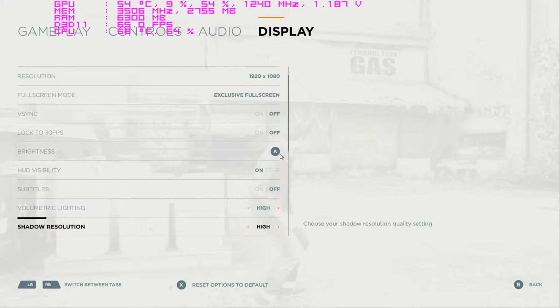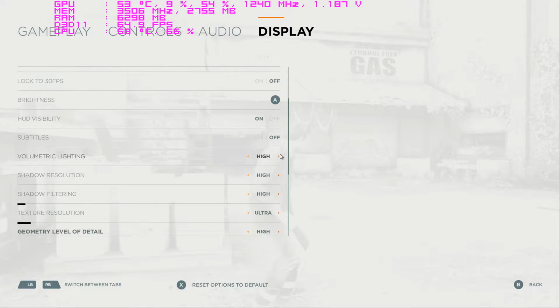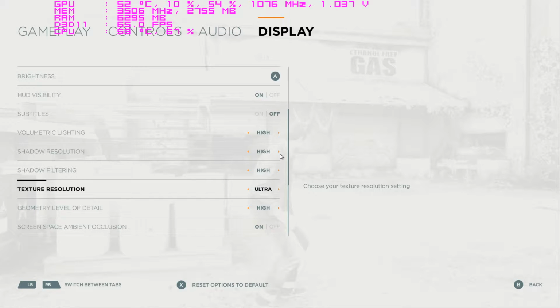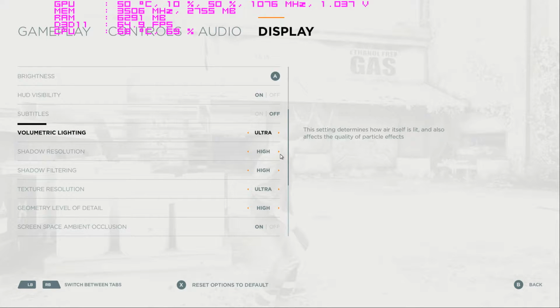So here's what's weird. Even though I hit ultra, it's not putting everything to ultra. Only the texture resolution. So you have to make sure that you go back into the game and enable ultra. Look at this. I don't get that. It's the first time I think I've ever seen that, where the preset is ultra but it's high. So it's not truly ultra. I would say there's 4 settings: low, medium, high, and then ultra.